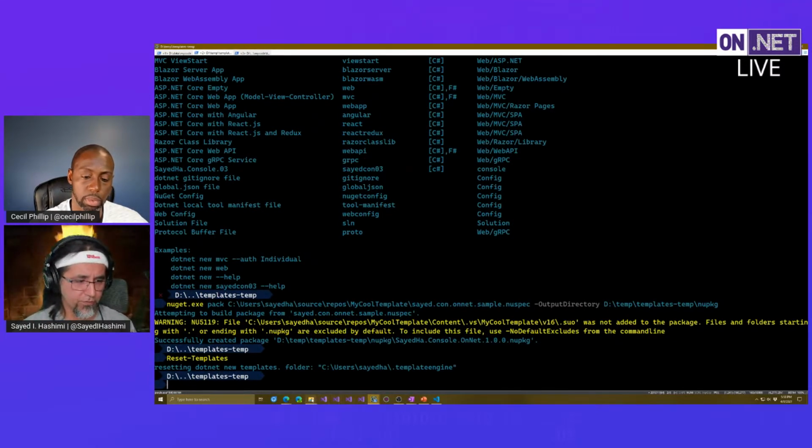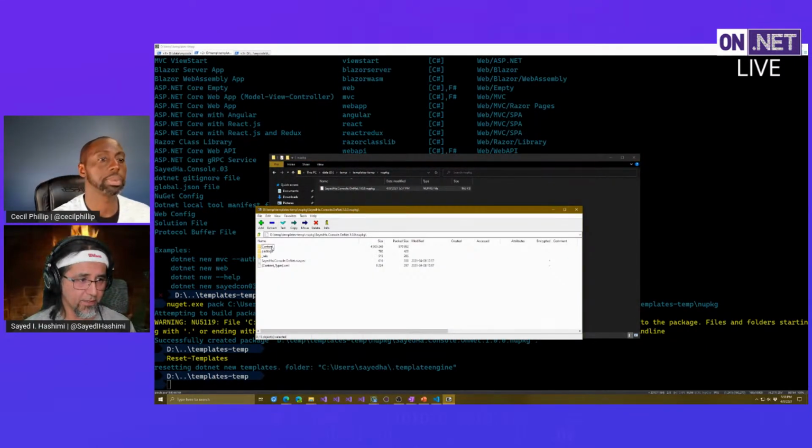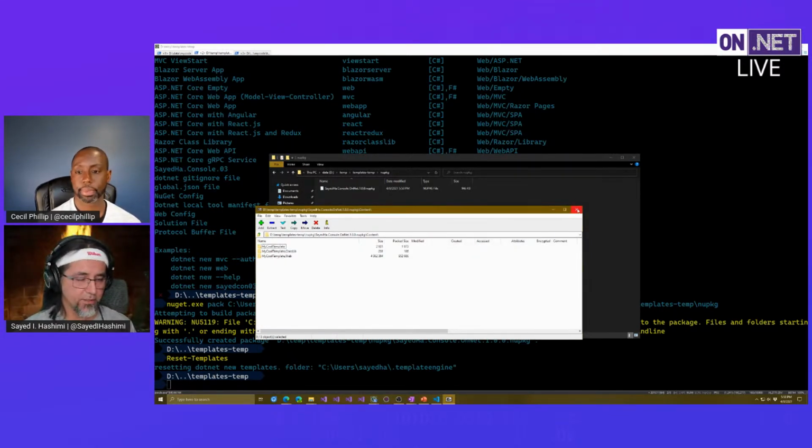Okay, so I've created a new version of that NuGet package. Let me go in here and verify that it's got the things I'm expecting. I go into content, and okay, now I see I've got these three templates, and the solution file is not even supposed to be in there. I just moved it at the last minute so I didn't have to modify that solution. You can leave or take out the .vs folder. I'll just get rid of it, but that part doesn't really matter.